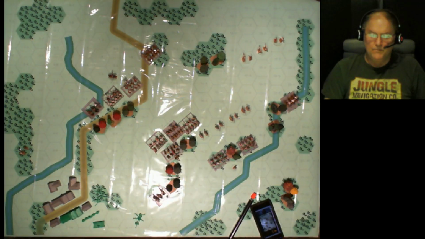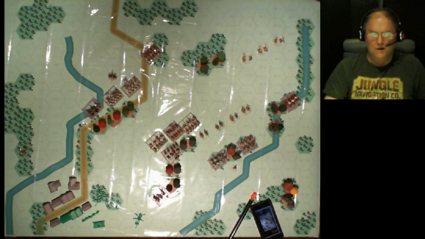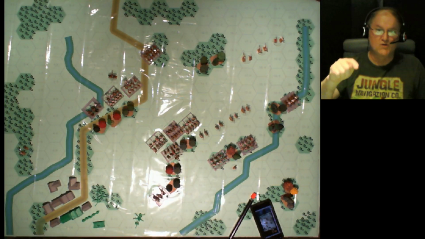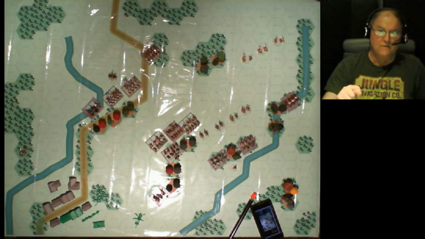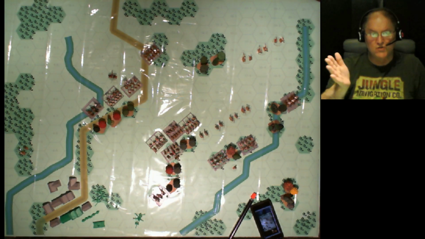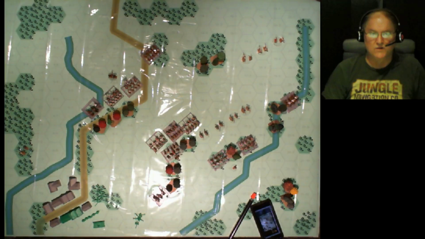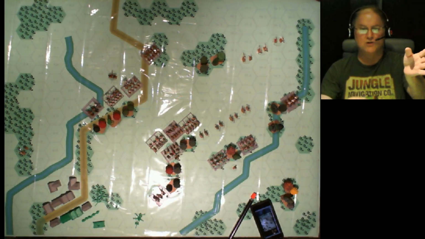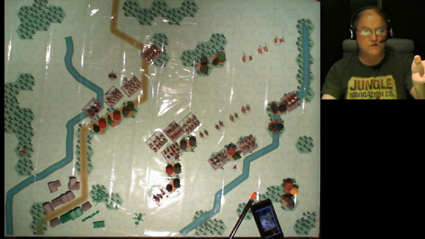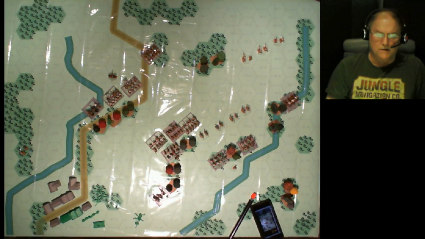All right. So when we tally up the losses, oh, and by the way, the other question is, what kind of damage does the extra unit get? And the answer is the primary unit in the melee gets the damage, but the extra unit automatically gets an incremental hit as well. The primary gets the most damage, the secondary gets the least damage, which is an incremental hit. So you still cause an incremental hit even though you're outnumbered. All right, so then we did that, and that's where we're at.